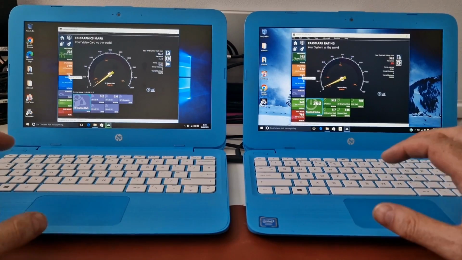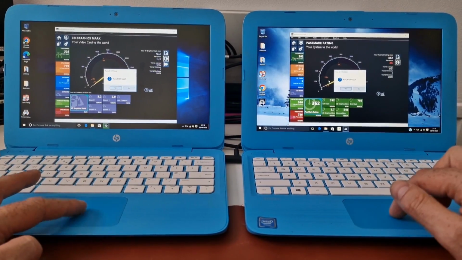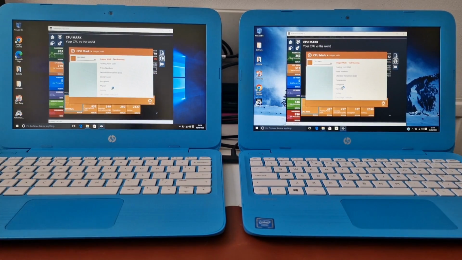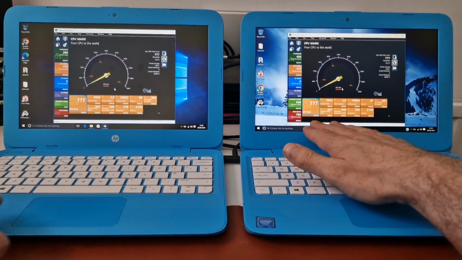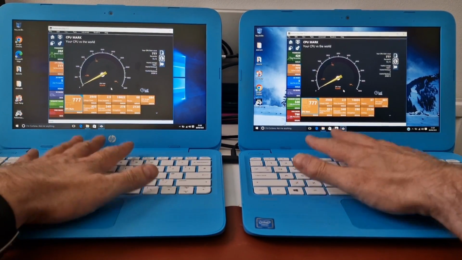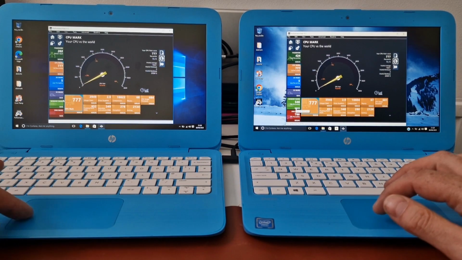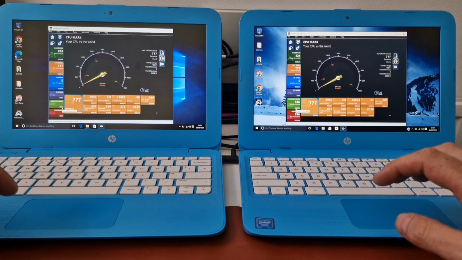So maybe I'll give this a draw and a CPU win for this one. And I'll just run the CPU mark again just to see how they compare. Okay, now that we've run that test specifically, they've got identical CPU scores. So that's a draw on that. I'm going to now have to run some more tests and I'll run the memory mark and see how they compare.